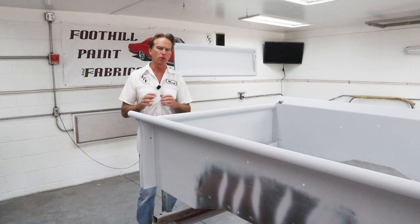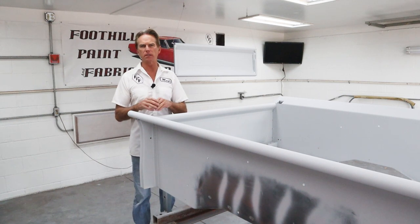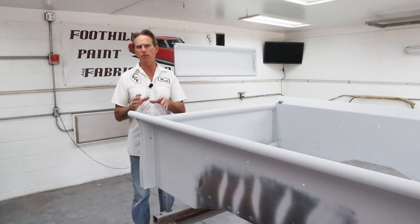Like I mentioned earlier, I wouldn't go more than 10%, and be careful with it. It's not going to break down the binders. It's not going to break down the resins and ruin the material. It's just going to make it spray a little bit easier and flow out that much better.